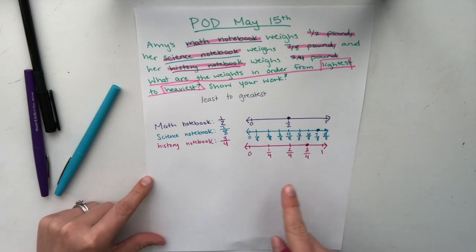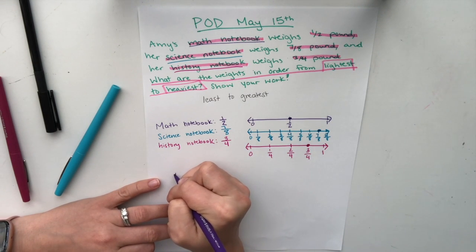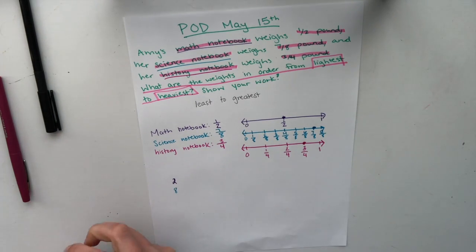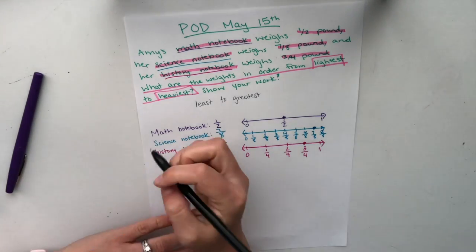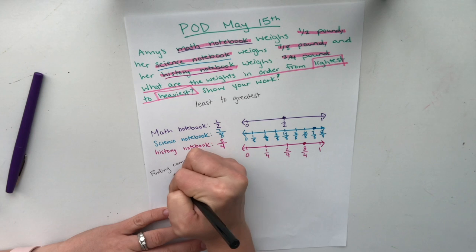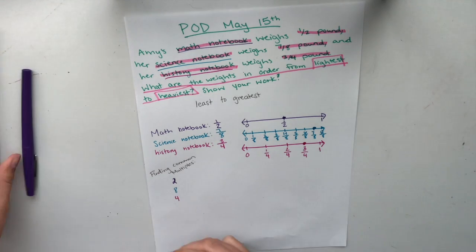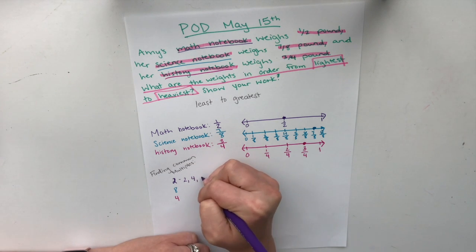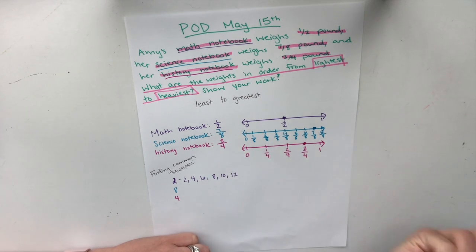But I want to show you also using common denominator. So we're working with 2, we're working with 8, and we're working with 4. And what we're doing here is finding common multiples, okay? All right, so let's find our multiples of 2. So we have 2, what's next? Good. 4. What's next? Good. 6. What's next? 8. Good. 10. Good. 12. And we'll stop right there.